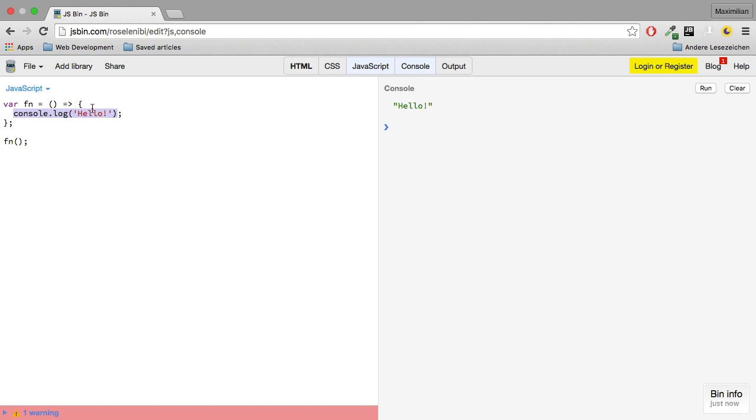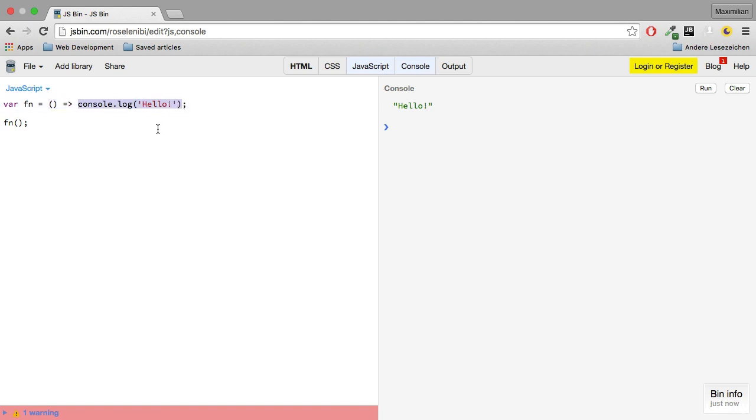Now, since we're only having one line of code, there's even a shorter way to write this. I can remove the curly braces and simply write the function like this. If I now hit run, you'll still see it works. So again, if I only have one line of code, I may leave out all the rest and write my function like this. Now, while this might look a bit strange, it's simply a shorter way to write our functions, but it also has another feature to which I will come back later. First, I want to talk a little bit more about the syntax and how it works.